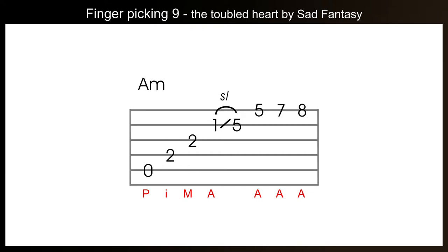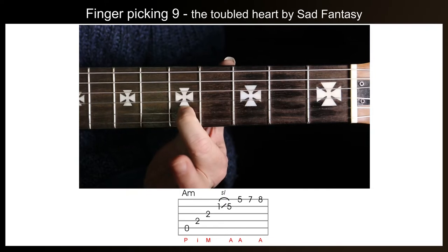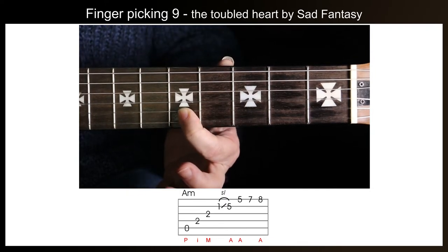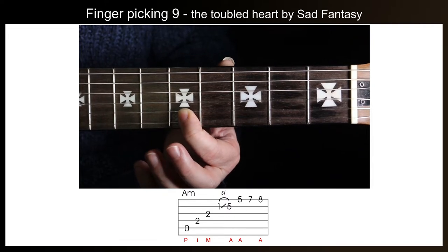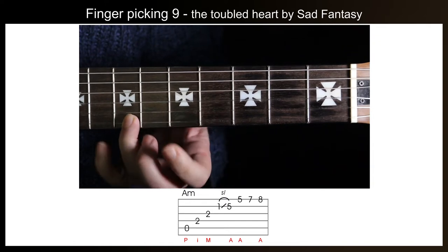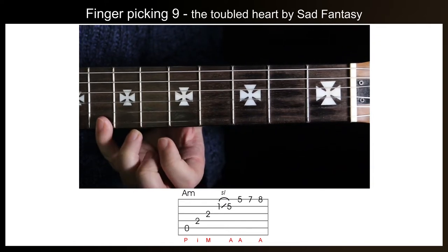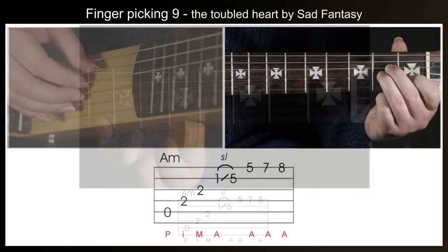However, to complete the first bar, we keep the first finger on the 5th fret and roll it across to play the 5th fret on the top E string. Then we play the 7th fret with the 3rd finger and the 8th fret with the 4th finger. Let's hear that done twice with a metronome at 120 beats per minute.